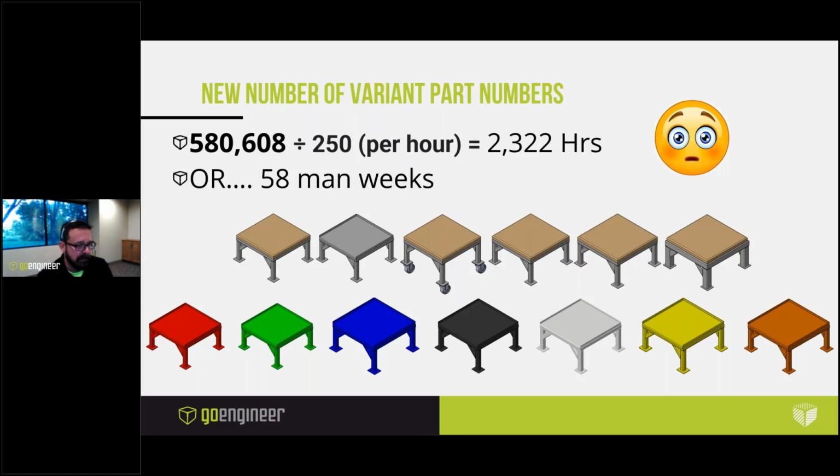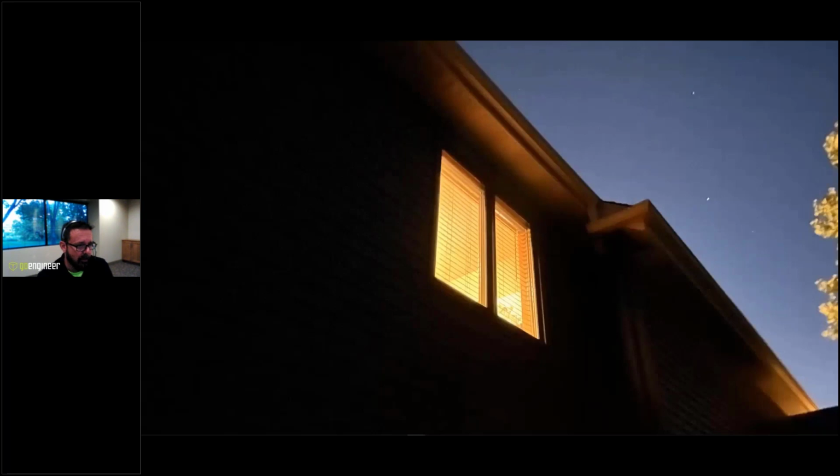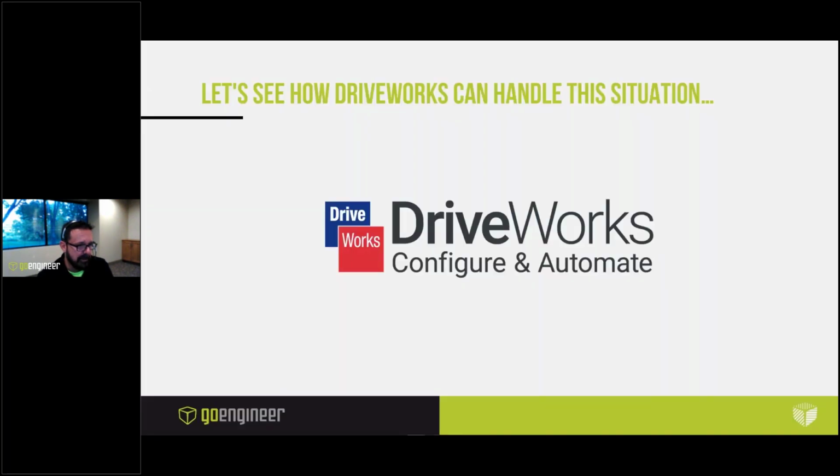There's just no way that using the classic configuration design table method, I'm going to be able to accommodate all that variation in SolidWorks. So let's pop back over to Cole and see if DriveWorks has some magic that can help us with that.